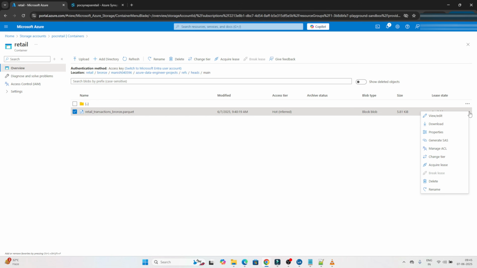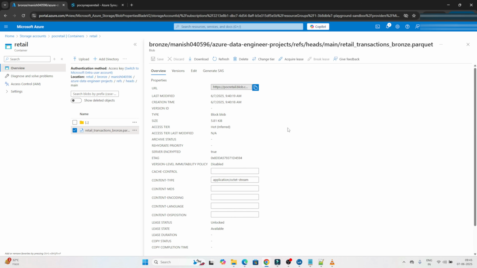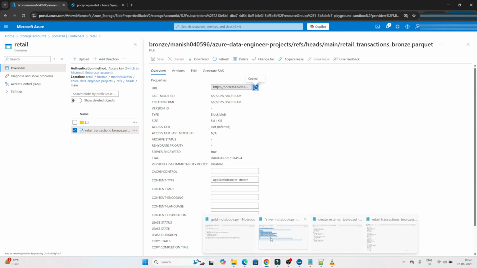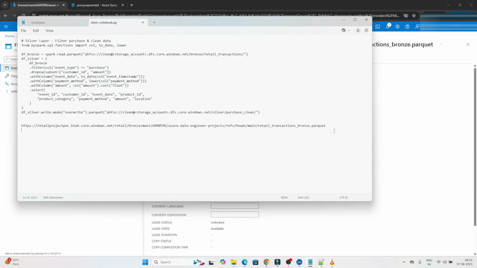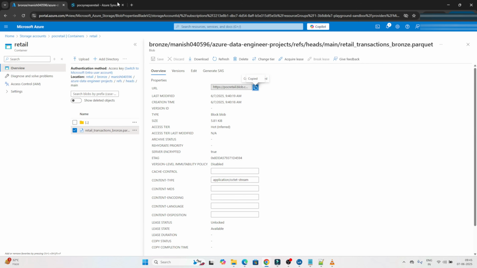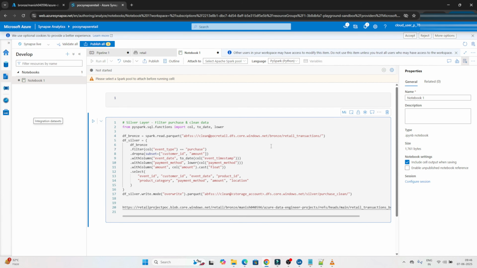Click on that, go to the properties, you will get one URL, copy this, come here. This is the URL. Our location starts from the retail till this main. This whole location you copy and paste into this, from bronze till here.